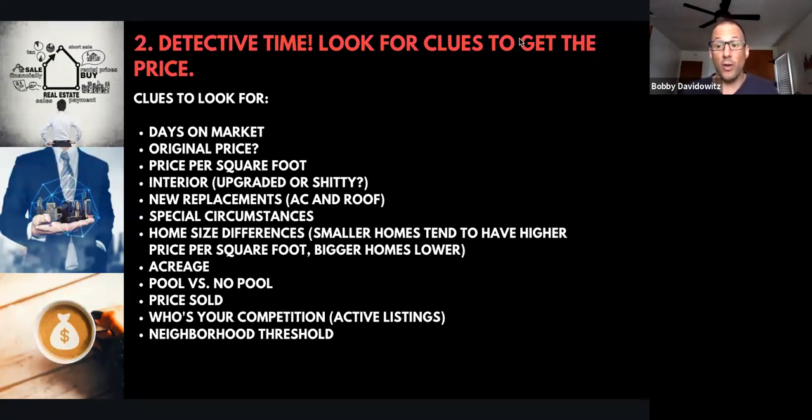And guess what? I also look around to see what new construction is around too. If you're in an area where it has a lot of new construction, you've got to ask yourself this question. If somebody can buy a brand spanking new 2020 home for $335,000, with all the upgrades, are they going to buy a used home in the neighborhood next door for $335? Those are your options, right? So those are adjustments that you're going to make. So as you can see, there's all these little touch points that help you formulate that picture.